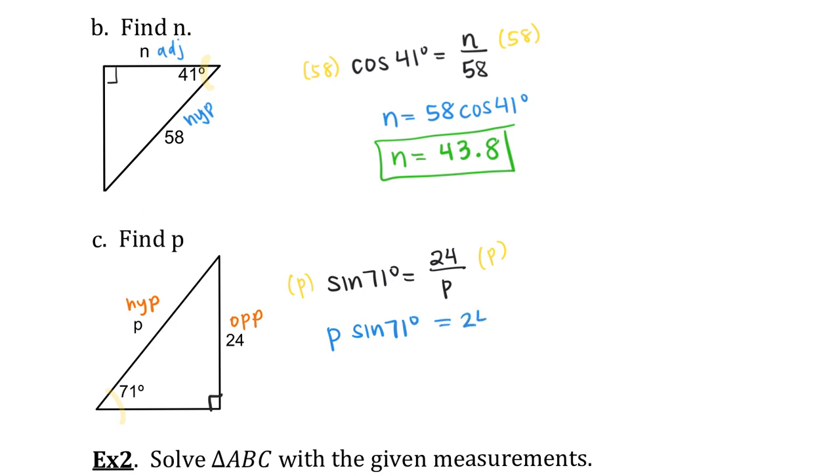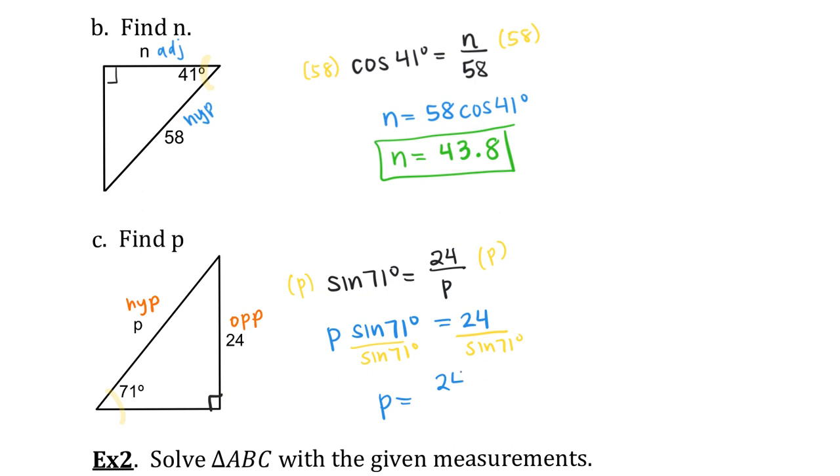Okay, if you cross multiply, then you put this over 1, and I do P times sine 71 equals this, and 24 times 1 is 24, and I get the same. And again, I know this doesn't look good, but to get the P, I'm going to divide by sine of 71, and the sine and 71 degrees can never be separated. One cannot live without the other.